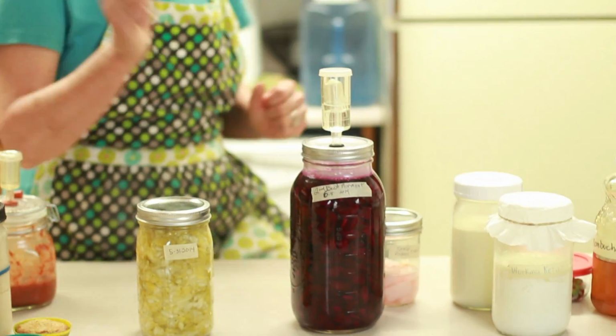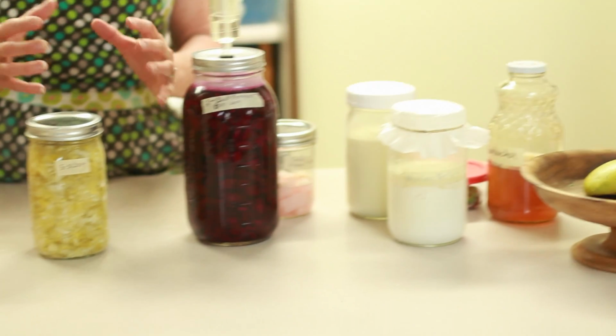The starter for a vegetable ferment is already on the vegetables. If you're getting vegetables out of your garden or at a farmer's market, from your neighbors, even at the grocery store, Lactobacillus, the friendly bacteria that should be on all produce and should be in our gut and in gardens, is already on that cabbage. And washing it off under the running water in the sink isn't going to kill them. So while you're chopping the cabbage up, you've got Lactobacillus on your hands, on your chopping board, on your knife, and then when you put it in a big plastic bowl and you're pounding it, I use kind of a meat tenderizer to pound it.